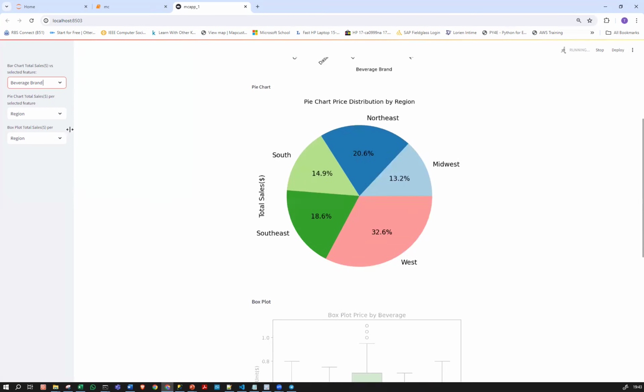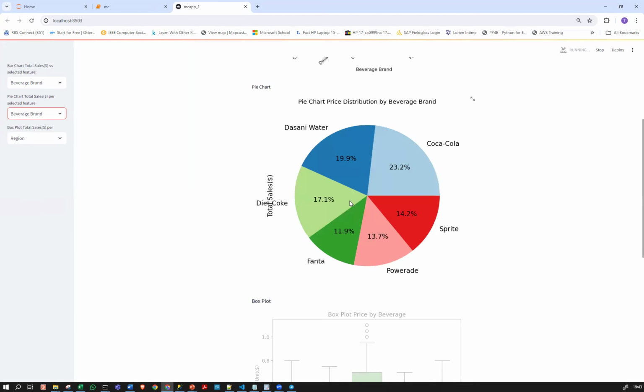And the manager can look at the pie chart and decide, okay, I've looked at the regions, I want to see the beverage brands, in pie chart and all that. Now, at Intellenavics, we will show you what kind of plots or charts are useful for a particular kind of feature, your time series and all that.